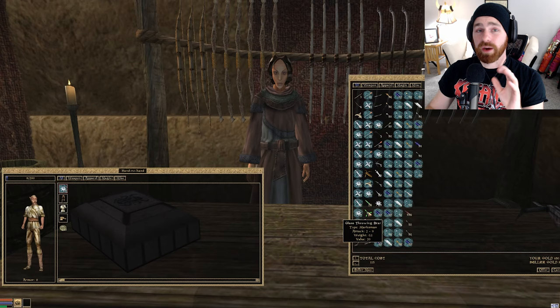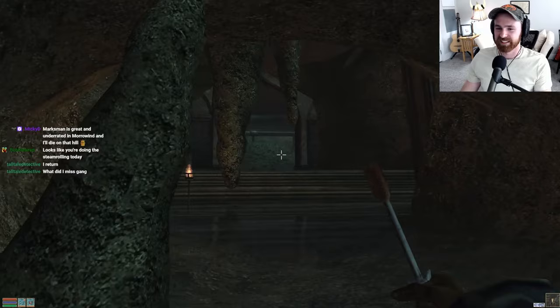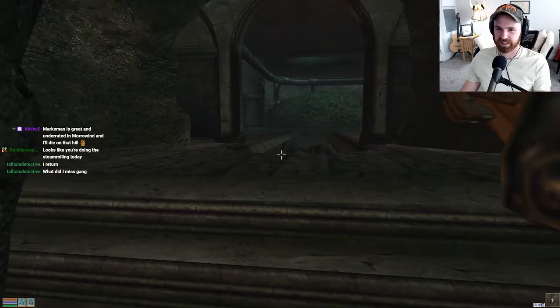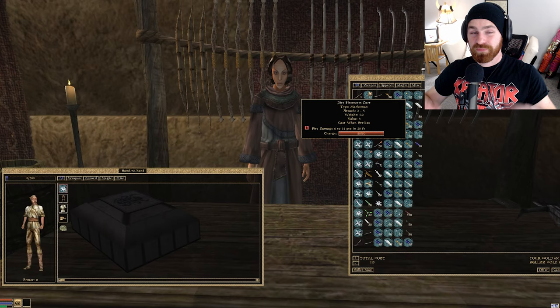Now, after the Viper Star, which is a must-have for the inventory, I will hover up here and you will see our Dire Storm style of weapons. These are massive area of effect elemental spells. So you can look here at the Dire Firestorm Dart with fire damage 6-14 in 20 feet. Again, only 8 value. That's absolutely ridiculous. Such a steal when you compare that to the glass throwing star. Aradrain really knows how to make a bargain.